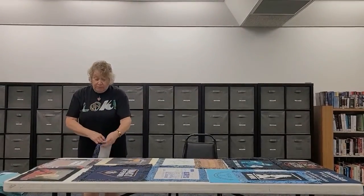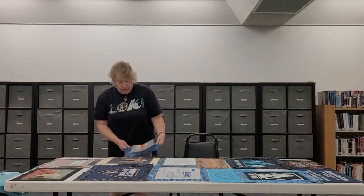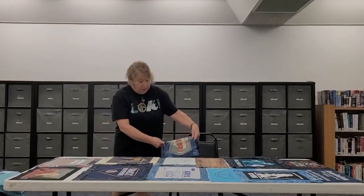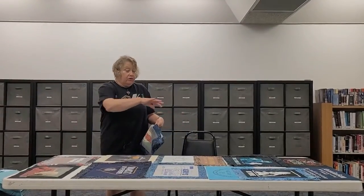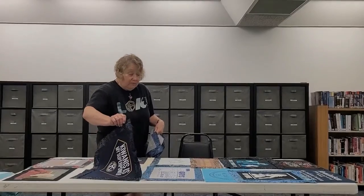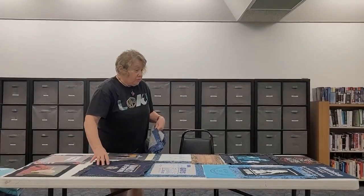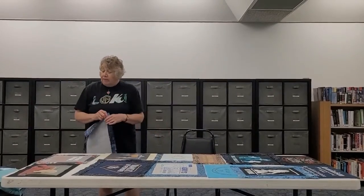This is the last one. I don't know where, I probably put it next to Data. I think the colors look pretty good together, or else next to John Luke. Anyway, there's your decision-making power. I do like the fabric that I had for borders for the most part, but it's all a matter of taste.